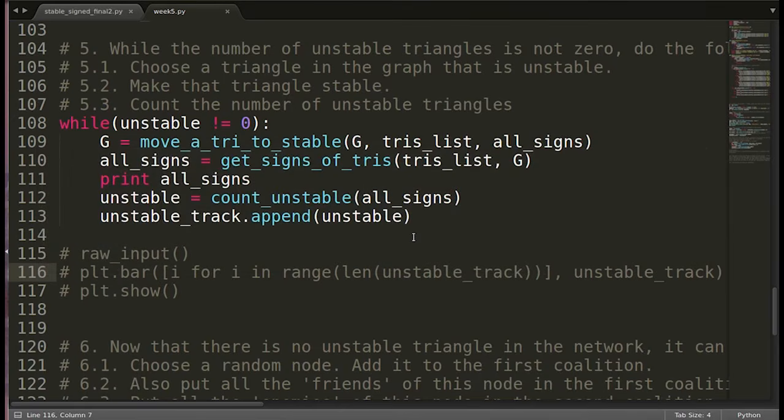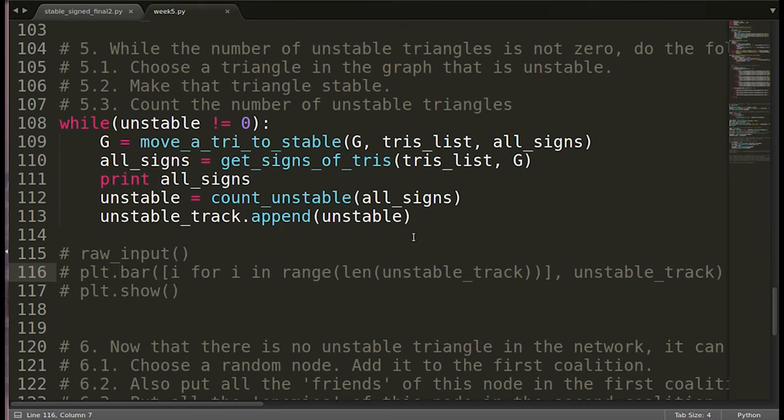We can go back here. So we're done with evolving the network from an unstable state to a stable state. As I told you, once a network becomes stable, it can be divided into two groups, two coalitions. I'm not calling them communities for a reason, because we did community division in one of the previous videos, so you should not get confused with that algorithm and this method, because community detection is a completely different algorithm depending on the number of links. Here the network is complete. Here we are concerned with the signs of the edges, so that's why we're not calling them division into communities, we're calling them division into coalitions or groups.